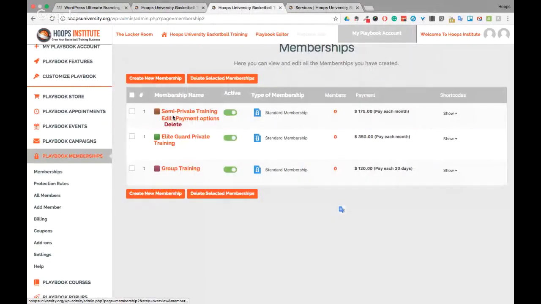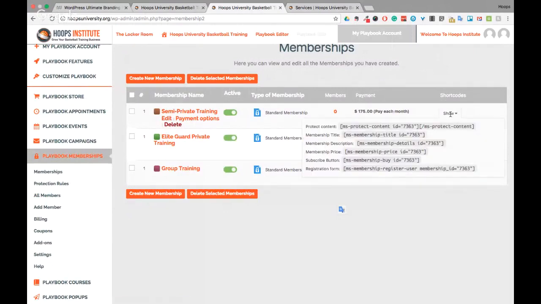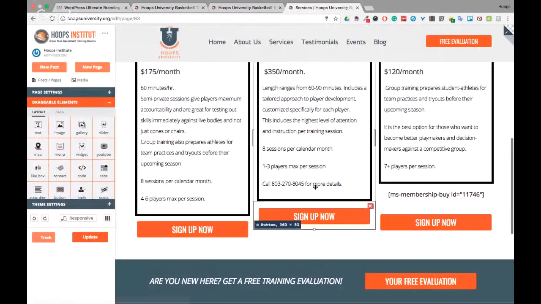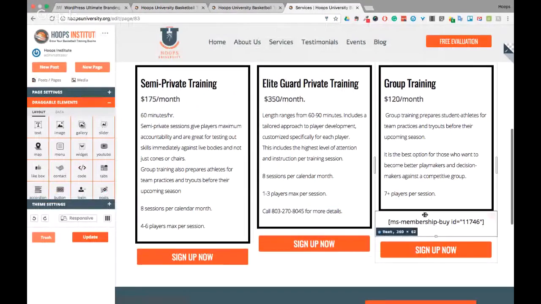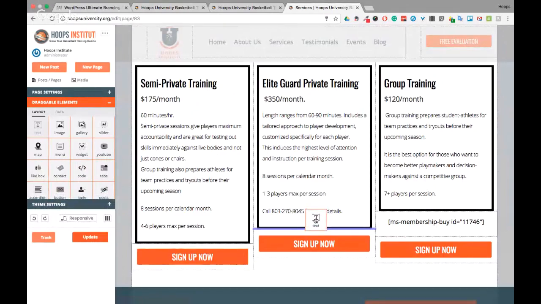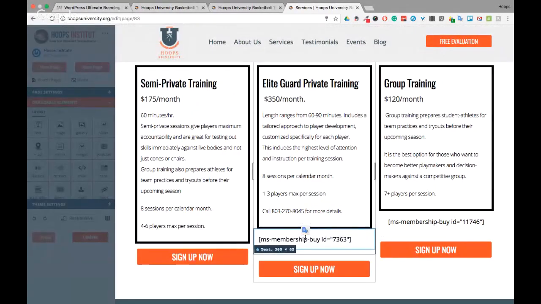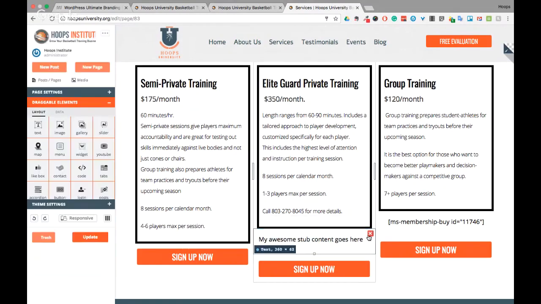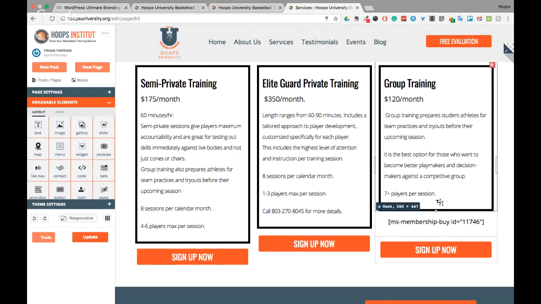So as soon as you create a new membership, you just hover over that membership on short codes, and then you just grab subscribe button. You just copy that, and then you just paste it exactly where you want to paste it on the services page. So you just add a new text, enter the text, and then place that short code. Okay. Yeah, so that'll simplify so you don't have to create a brand new page for each service. And again, I'll style the button so it looks similar to these. It just eliminates a ton of different steps that are not necessary to get the end result.